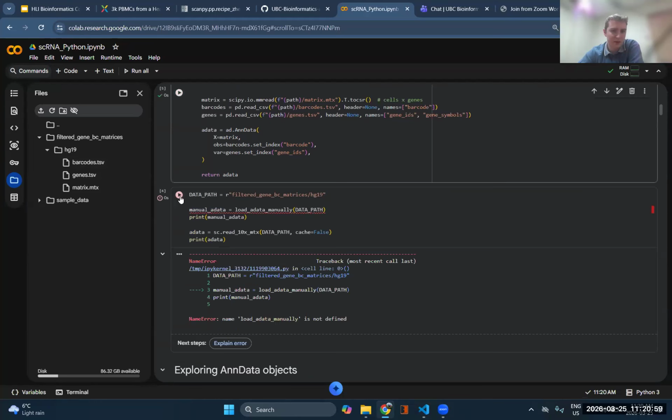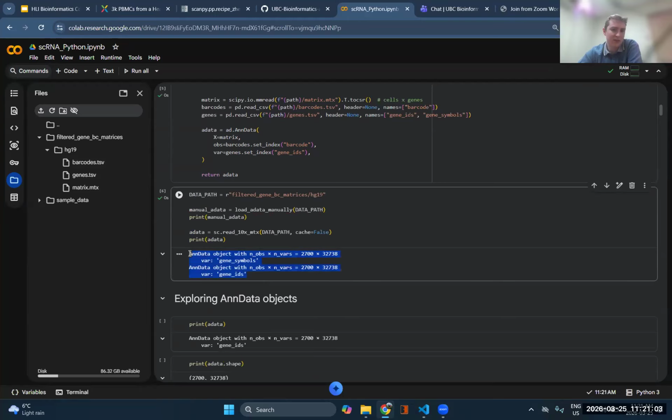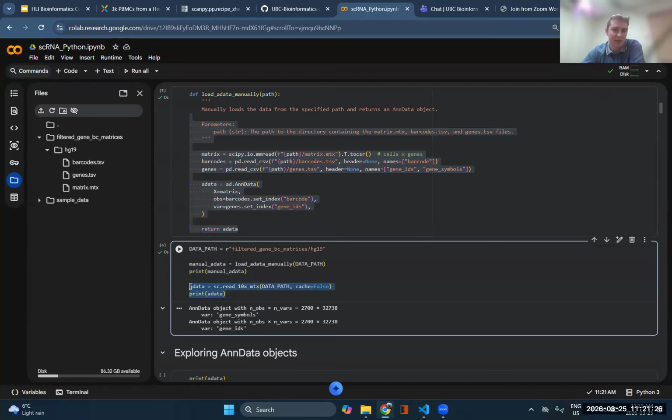There we go. Now, if I run this, we can see that these are two pretty similar AnnData objects with 2,700 obs, which corresponds to our cells, and 32,738 vars, which corresponds to our different genes. I will note that the scanpy read_10x_mtx does a little bit better job than my quick manual one here, so I'm going to just be using this one from now on.